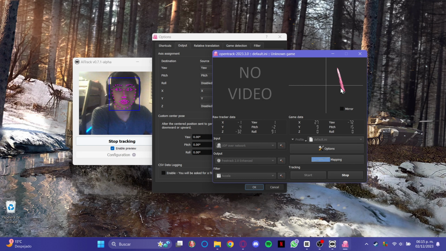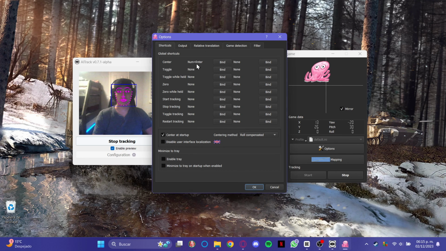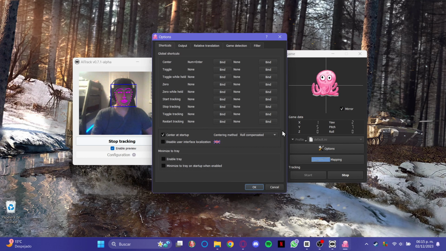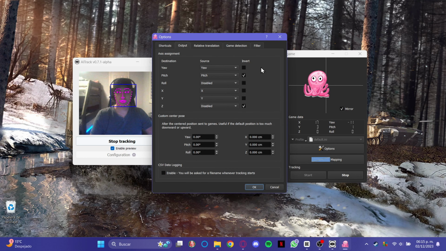Let's start that video, and I'm going to click mirror just to have it pair up with my head. It doesn't really change anything in terms of the actual movement. If I click non-enter here, you can see how it centers back into the middle. And just open also closes the options menu for some reason. Yaw is, of course, left, right. Pitch is up, down. Roll, I have it disabled because I don't really use it.